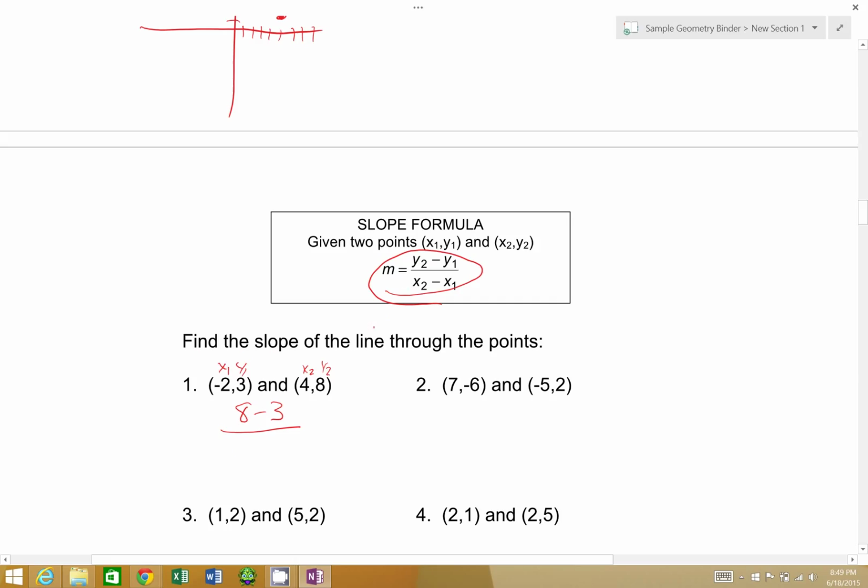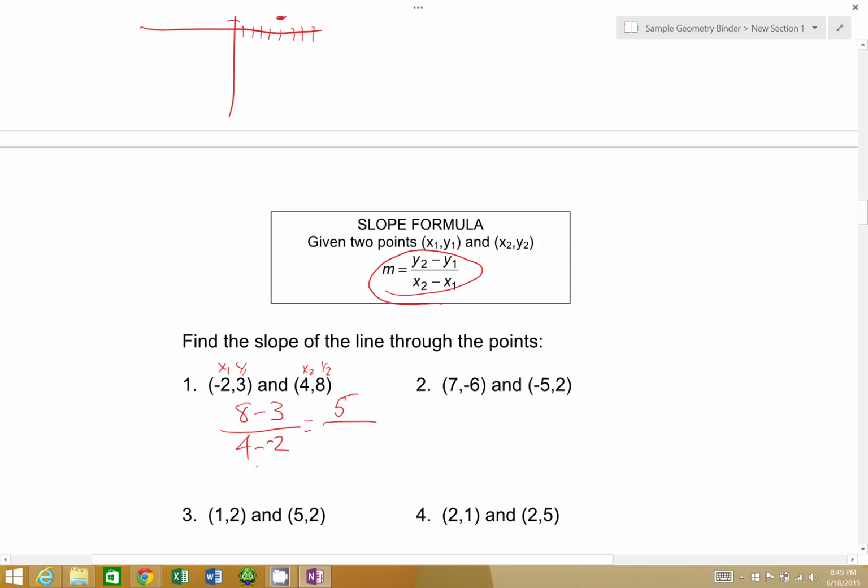My x's are 4 minus negative 2. Now that's pretty easy. The numerator simplifies. But ruh-roh, Raggy, to quote Scooby-Doo, I can't subtract with a negative number. Not that you shouldn't do it, not that it's not cool not to do it, but it's mathematically incorrect. We just don't do that.